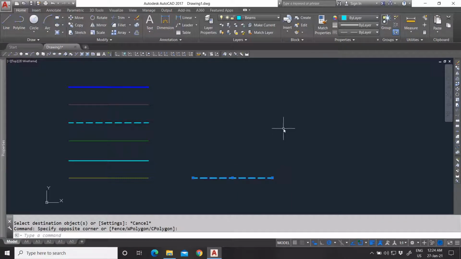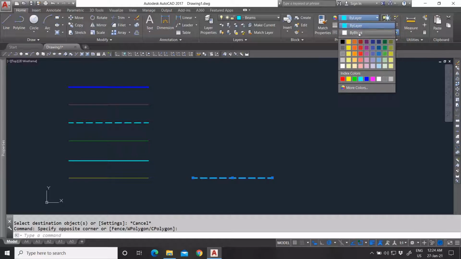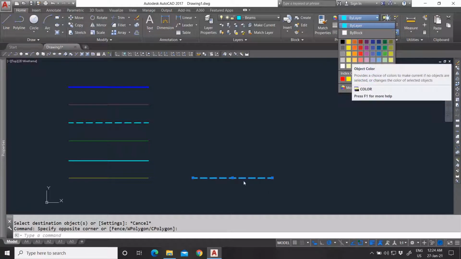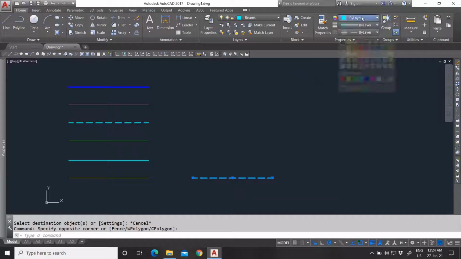Now the other way to add properties to your lines is not by matching properties or selecting a layer type, but by just going into your properties panel and deciding what color it will be. So let's say this line right here, it still is under the layer beams, but I want it to be red.